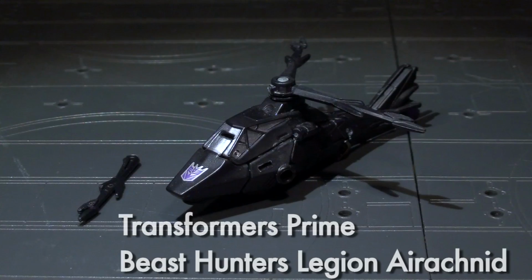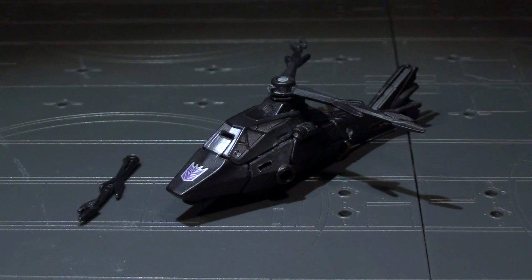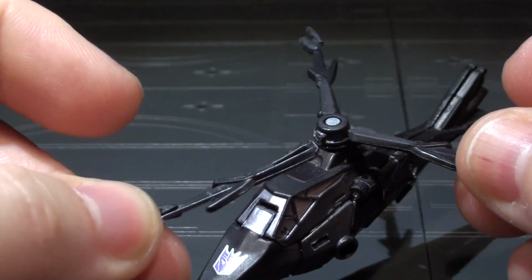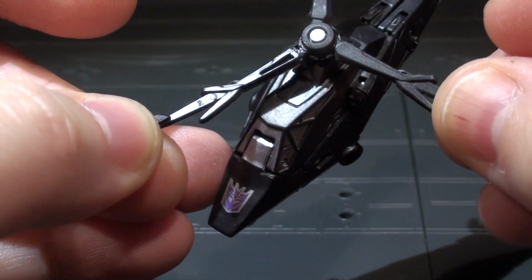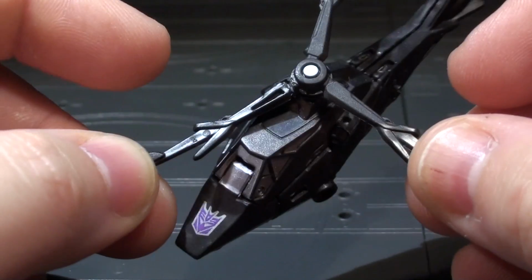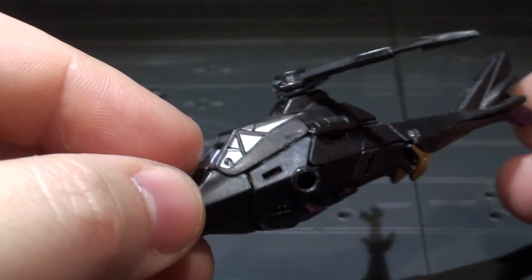This is Airachnid. Her deluxe toy kinda sucks, and someday I should actually explain why I feel that way, but her Cyberverse toy is pretty cool, except for mine, because no matter how many times I glued it, this thing broke off while I had her in a Tupperware box coming back from the Americas, and this snapped off, and I glued it, it was fine, then it fell off, and I glued it, it was fine, then it fell off. What a bummer. On the bright side, Cyberverse toys are cheap, so I just got another one.